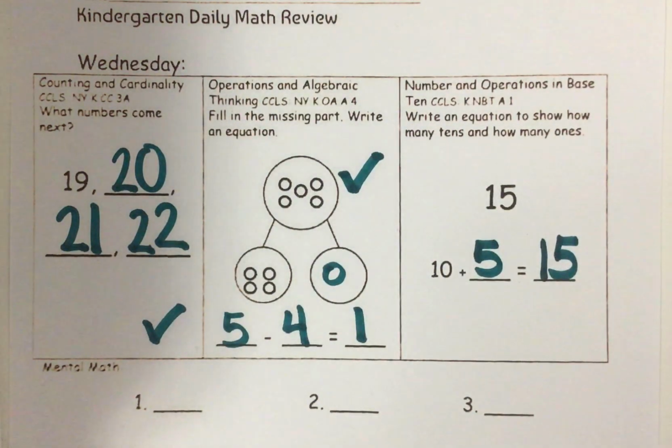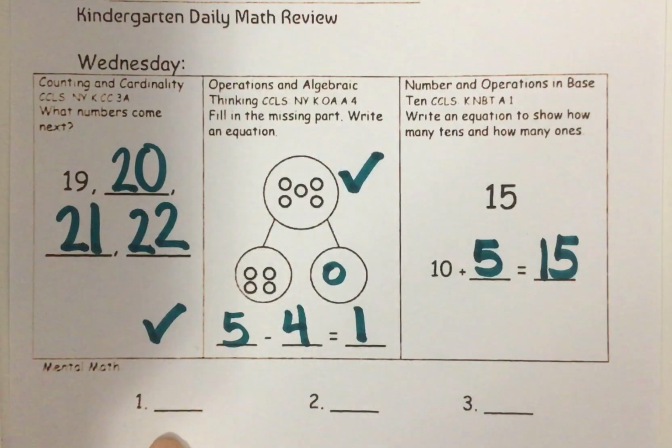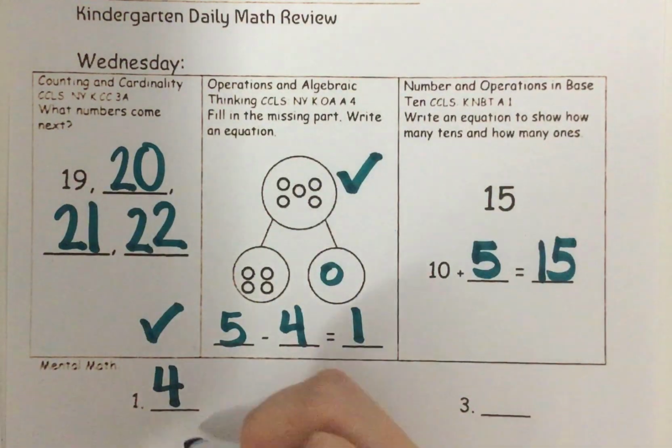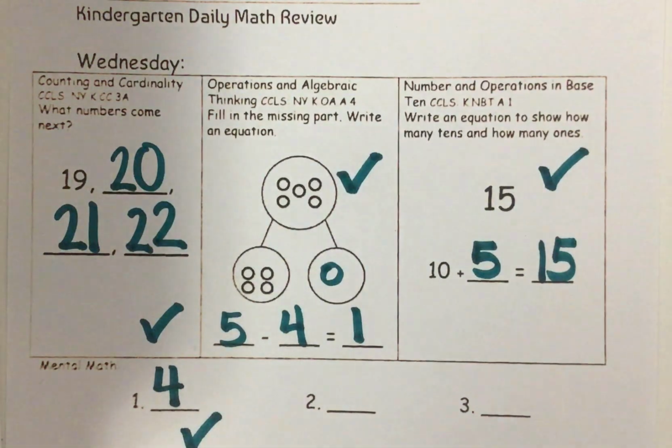Okay, ready for the mental math portion? I'm gonna say the equation. You write it down on your paper and we will check our work. Okay, number one, 2 plus 2. Equals 4. Check your work to see if you got that. Give yourself a check. Oh, don't forget to give yourself a check here if you got it correct. Okay.